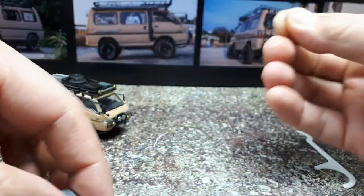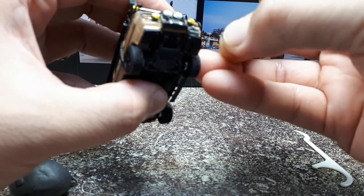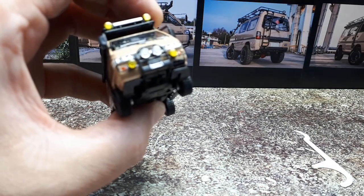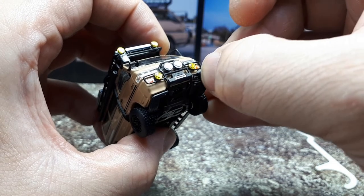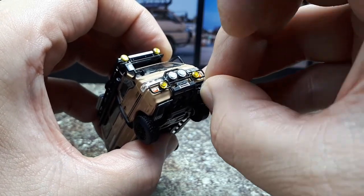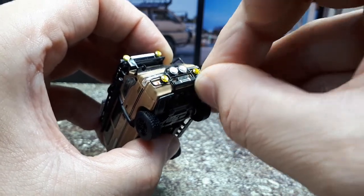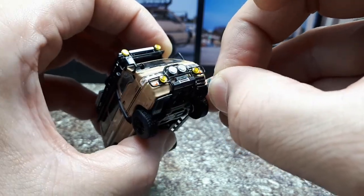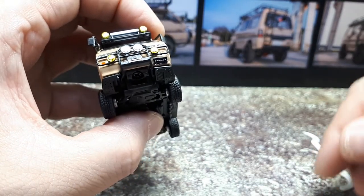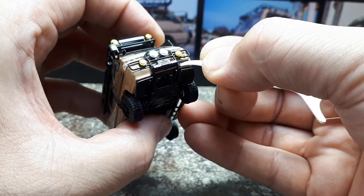I'm gonna try this trick. Sometimes it works. We'll see. I take a little bit of this extra putty and it should rip off some of the excess. So that's good. Sorry, I hit focus here. I'm not looking through the camera anymore. See, so it grabbed most of that putty that was excess. I could spend more time if I get the other bit out, but I think this video is running too long, so let's leave it the way it is.